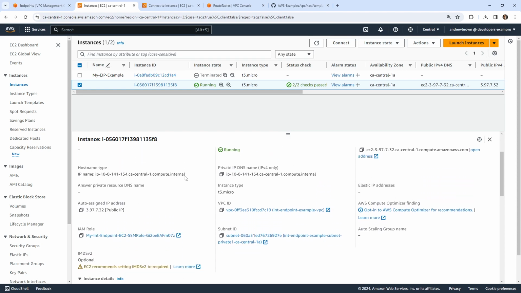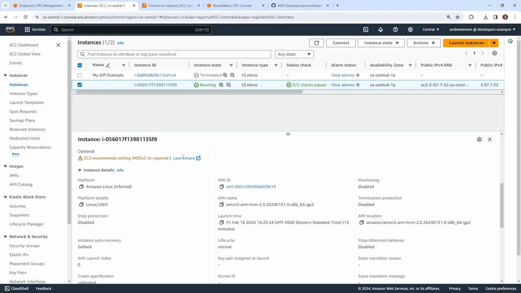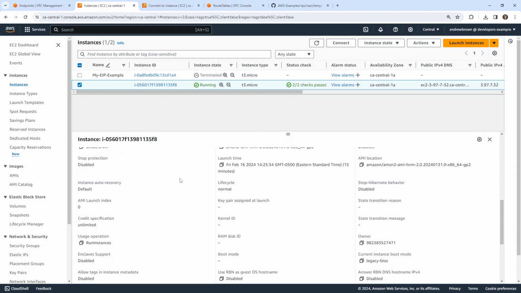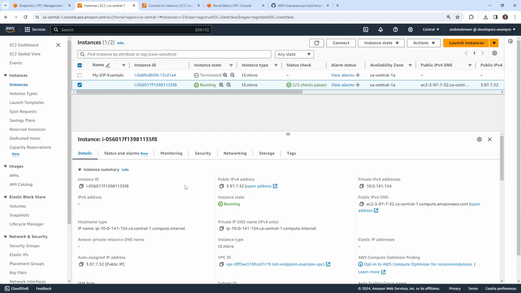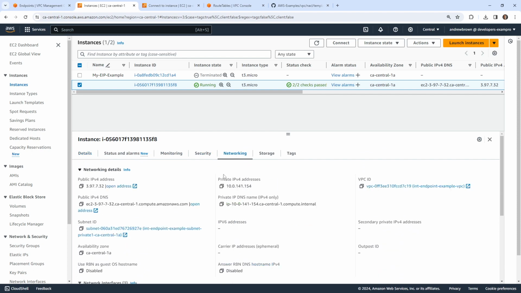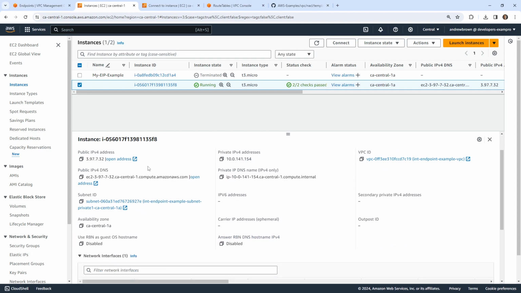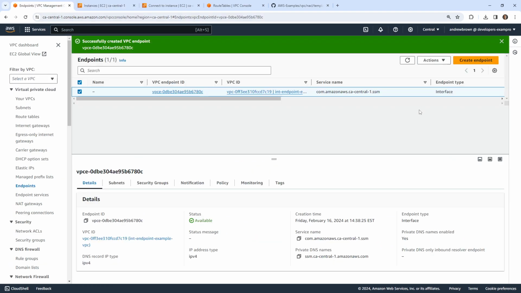Because if they're in different subnets, it's not going to work. Because normally you'll need an interface endpoint per availability zone. So they have to be in the same AZ, I should say, not necessarily the same subnet. And so for here, I'm looking for its subnet. Probably go in the networking tab. Will save us a bunch more time here. CA Central 1A.